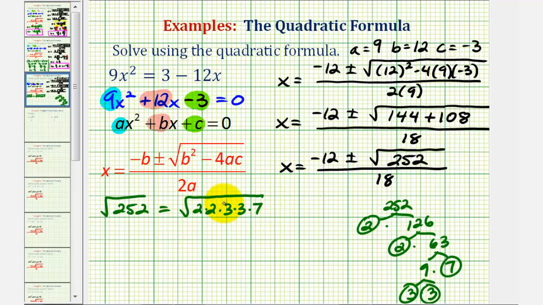Every time we have two equal factors, the square root will simplify. This is a perfect square factor, and so is this. The square root of 2 times 2 is 2, the square root of 3 times 3 is 3, and we still have square root 7, so this simplifies to 6 square root 7.